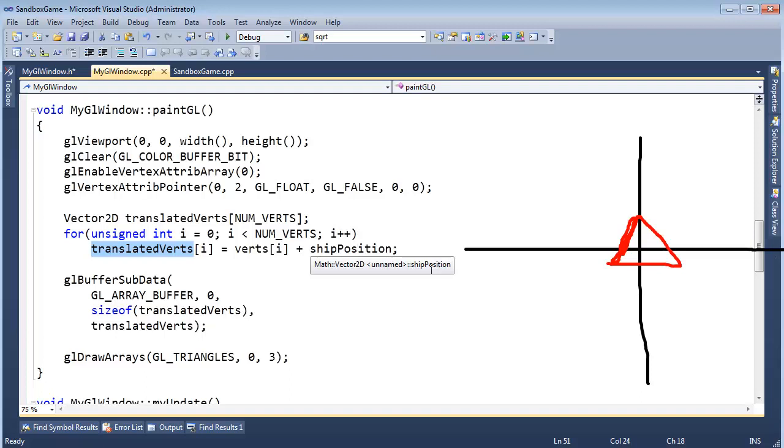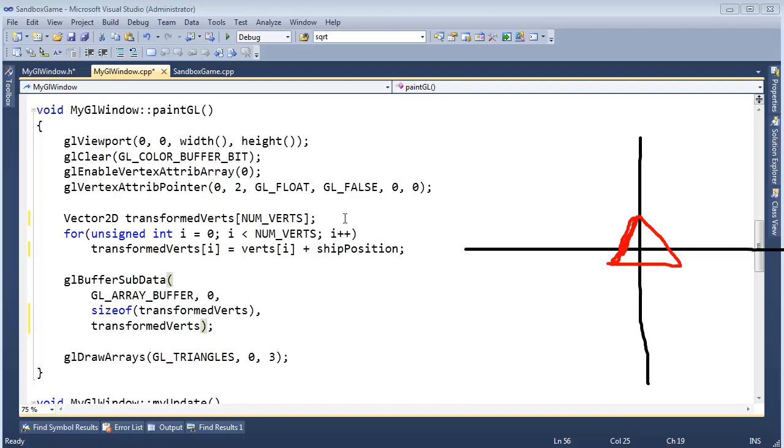Okay? And we're going to use our matrix to do that. So I can't call it translated verts anymore because we're going to rotate. I can't call it rotated verts because we also are going to add a translate back in. So what should we call it? I'm going to call it transformed verts. All right, we're doing linear transformations. Okay, and then transformed verts are the ones that we want to send down to OpenGL. All right, let's do the rotate.